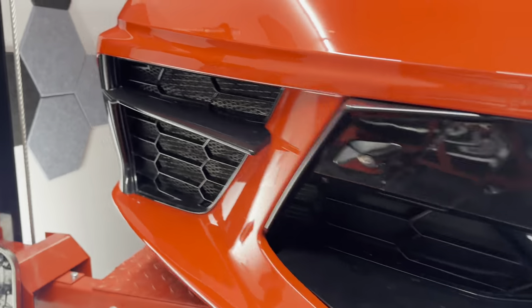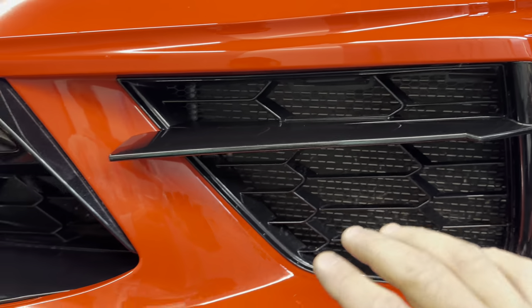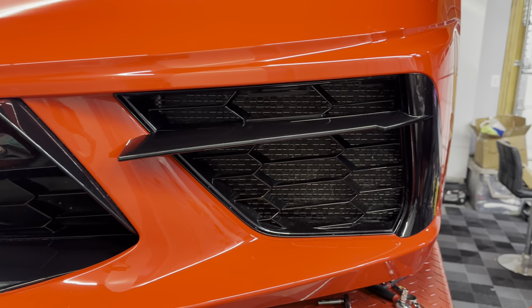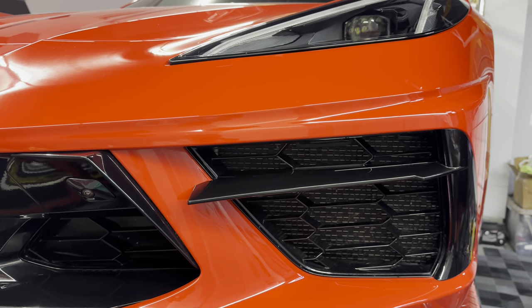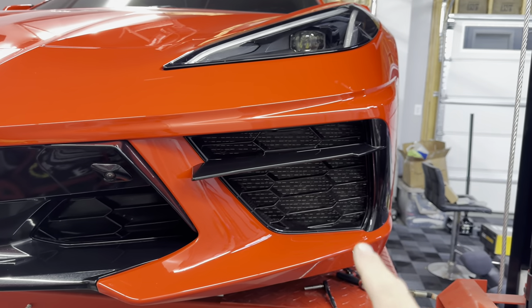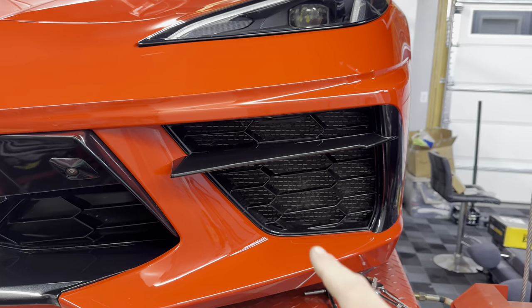I have had this set of radiator guards on this car for 3,000 miles, and all of the damage you see in there was from before I installed those — I drove the car for about 1,000 miles before installing them. All those nicks are just from that 1,000 miles of driving. These grill guards work. They're high quality, powder coated, metal, and nice and firm in place. I think they make the front of the car look good. If you haven't purchased and installed these, you need to — otherwise your radiator is going to look like garbage. Go to a Cars and Coffee, check out a C8 that doesn't have these and see how bent up all the fins are in their radiators.